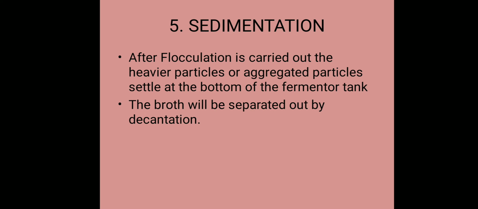And the last step is sedimentation. Sedimentation can be carried out by just keeping the broth for several days as such. The cells, because they are heavy, will settle down. But if you add flocculating agents, the cells will aggregate and sediment faster. They settle at the bottom, and that process is called sedimentation. Once all the particles sediment, the liquid part will be on the upper surface, so that can be decanted and the cells can be removed.